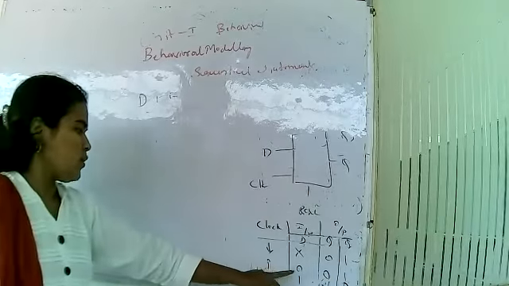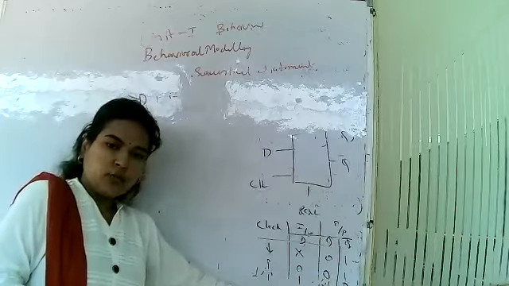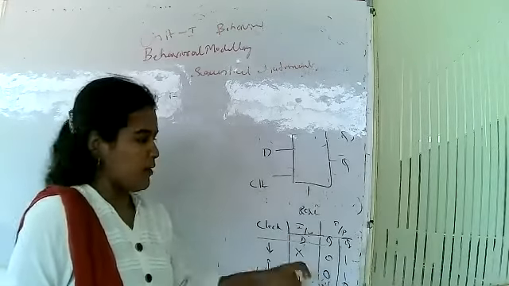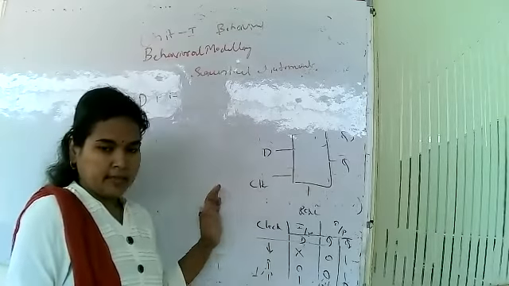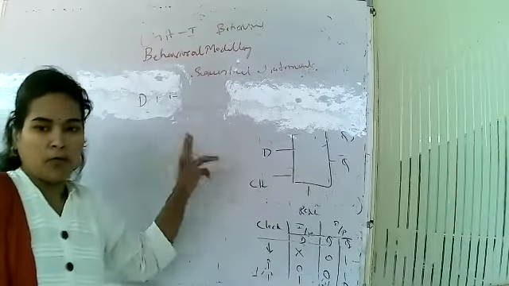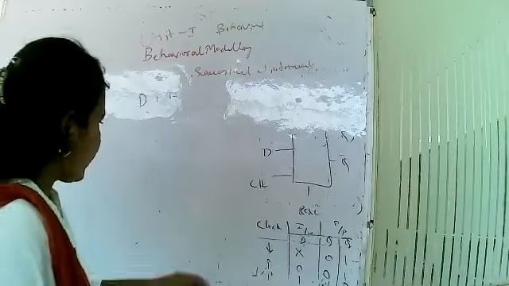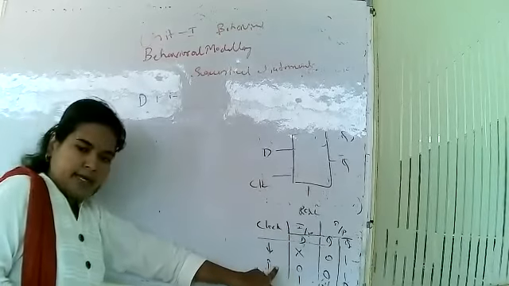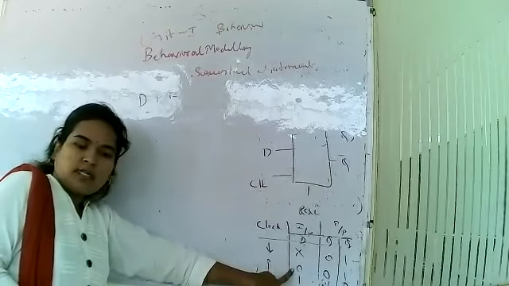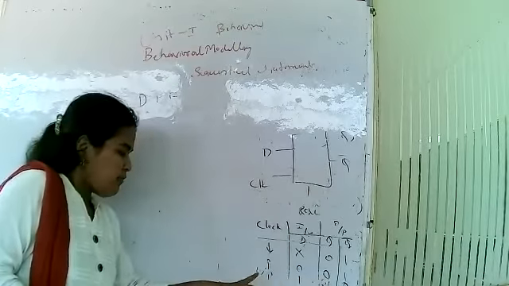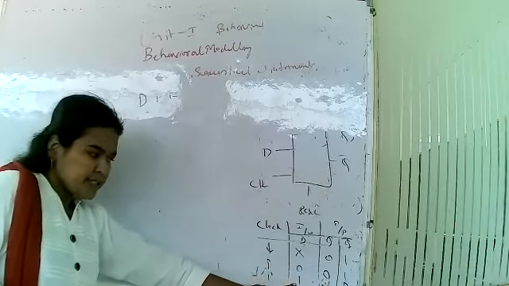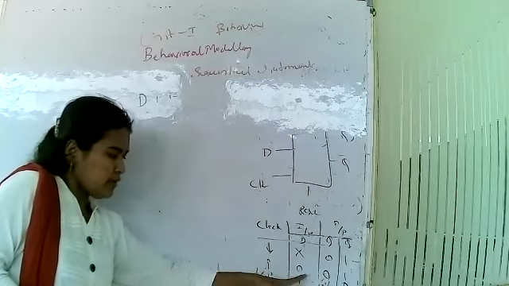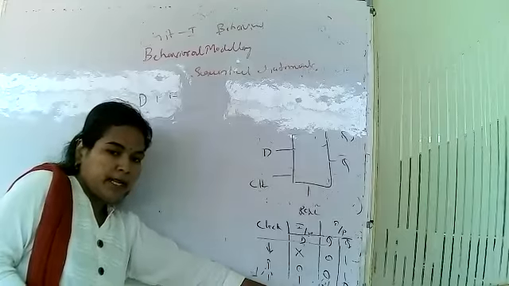When the clock is high, whatever D is will be there in the Q. So it acts as a memory element. The D flip-flop is a memory element. I am taking this as an example to explain the process, so we'll start with the program. If the clock is high and the input is 0, then Q will be 0. When D is 1, then Q will be 1.